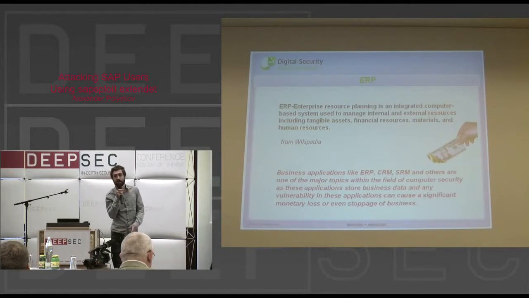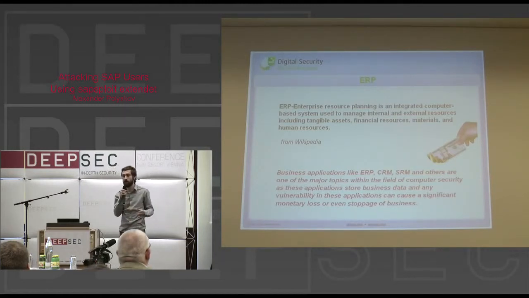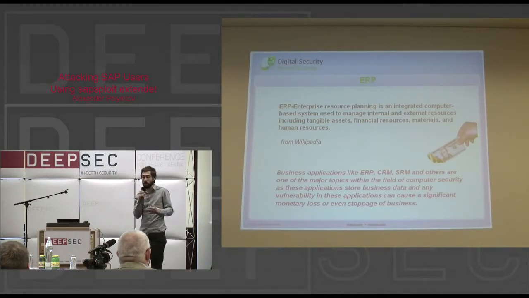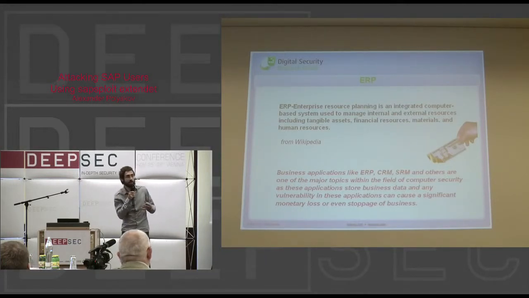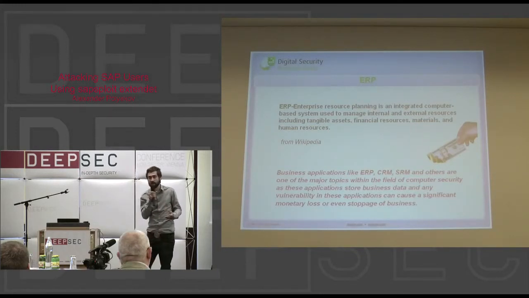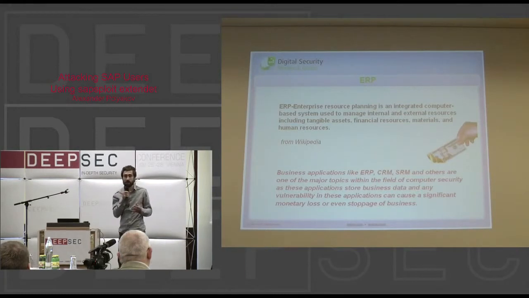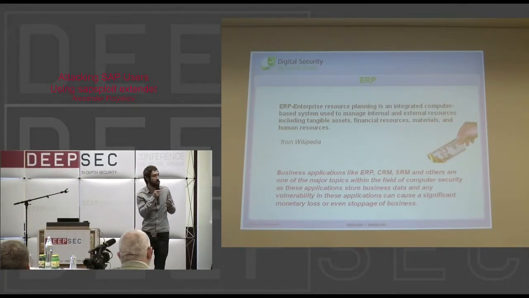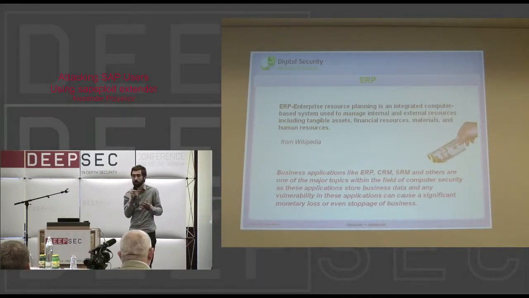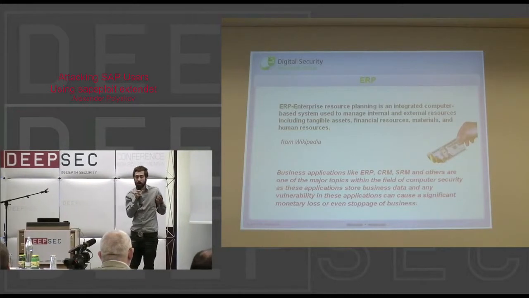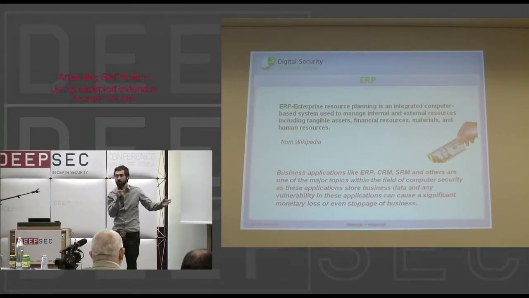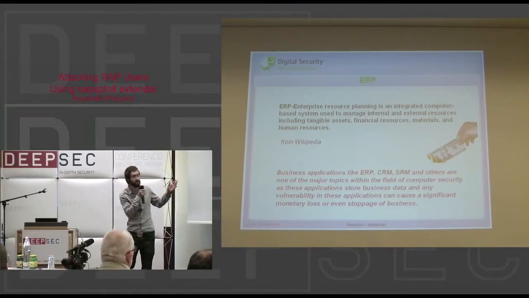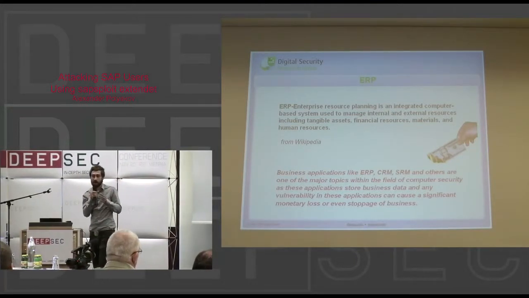The ERP systems. What is the ERP? In every big company there is a system that manages all the financial flows, all the human resources, all the products. All these resources are managed in one system, and this system is named the ERP, Enterprise Resource Planning system. They also have a CRM, the Customer Relationship Management system, etc. So if you are a hacker, if you want to steal corporate secrets or commit fraud or sabotage, you don't need to hack the domain controller or the other servers. You need to gain access to the ERP system, and that's all. You have everything in the system.